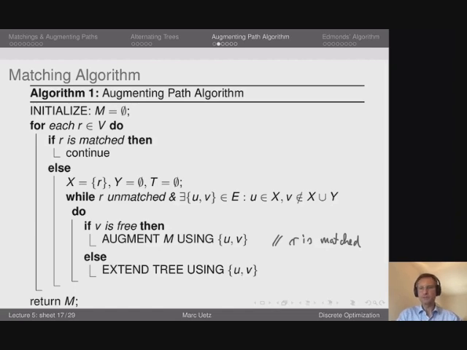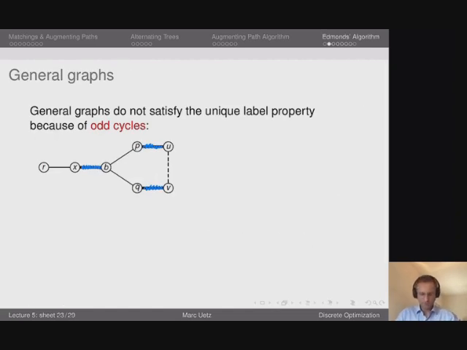So how should we care about these odd length cycles? Because remember, when we have the presence of an odd length cycle in the graph, we might miss an augmenting path. For example, when there would be another edge here, we could overlook this augmenting path in the graph, and that means that our previous algorithm doesn't find an augmenting path for a given root vertex R, even though there is one. And Jack Edmonds' idea was the following.